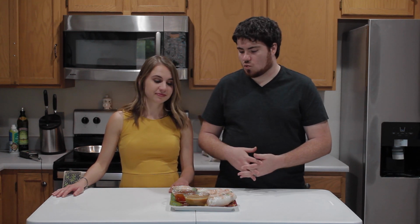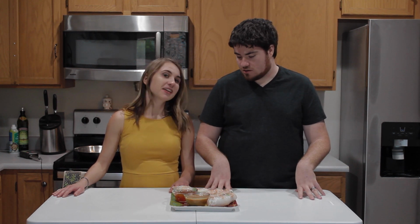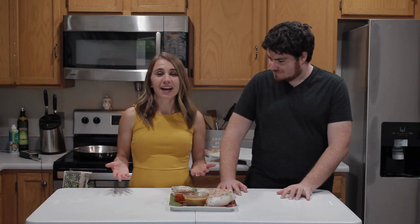All right, so we have our rolls completed, and we have our peanut sauce as well as our sweet and spicy sauce, and we are ready to eat these. So these are a great meal that you can have in the summertime. Or you can spring into spring with a nice spring roll. Either way, they're a great option for you.